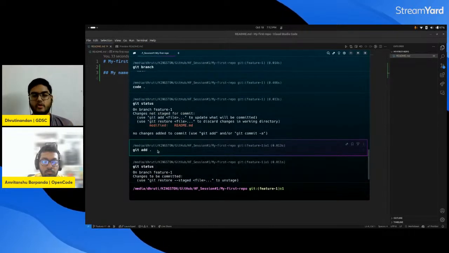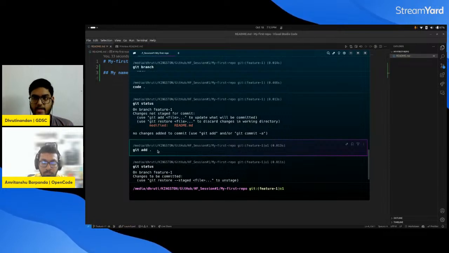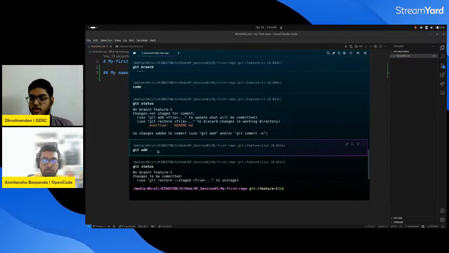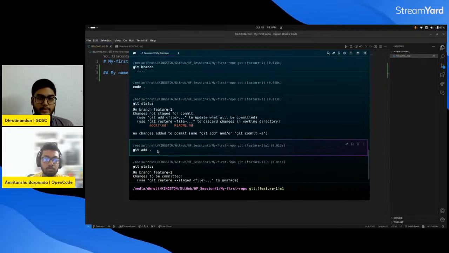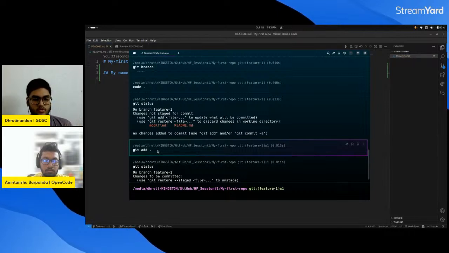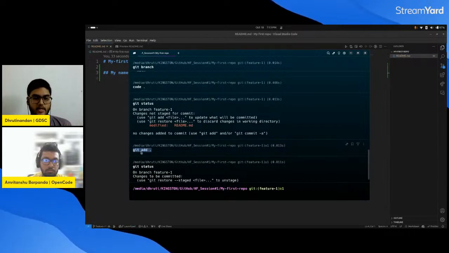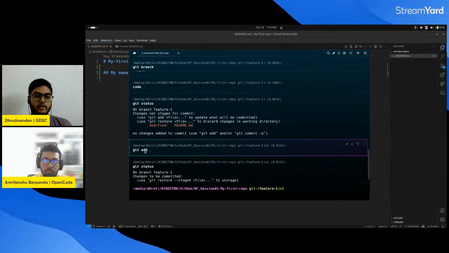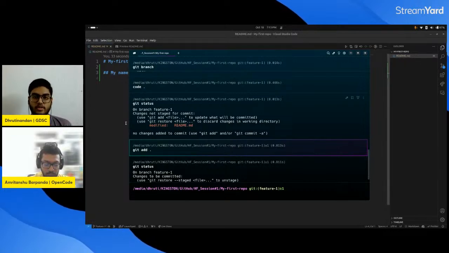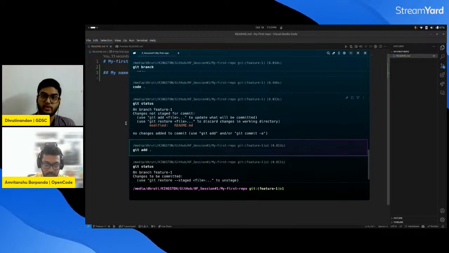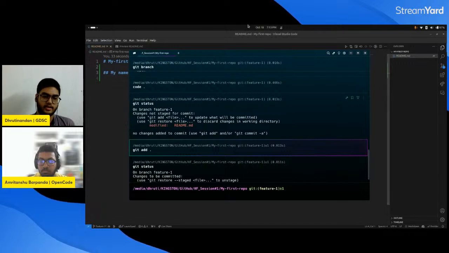git add dot. When Git creates a snapshot of your working directory, of your project, you have to prepare your project directory for creating that snapshot. It's like dressing up yourself and setting up the picture frame and the background before you take a photo. So what this command git add dot does is stage, or prepare, which files and folders you want to add to the snapshot or the history that you are creating at that particular point in your project directory.